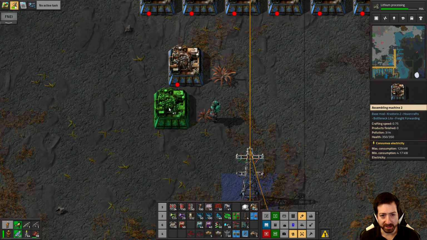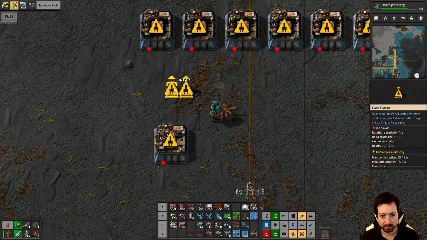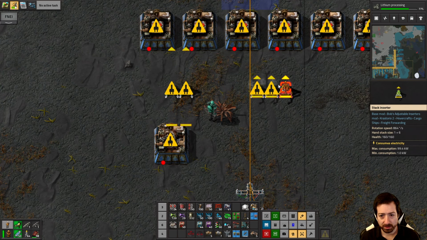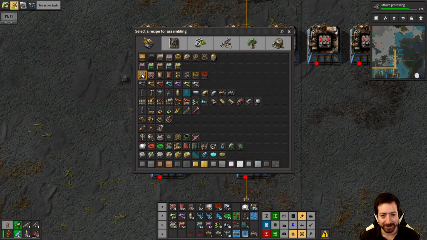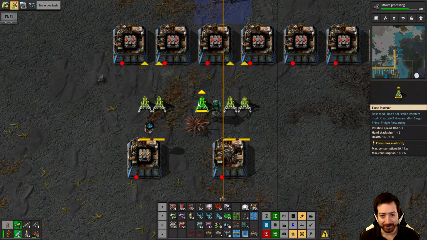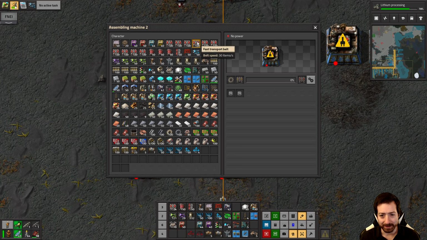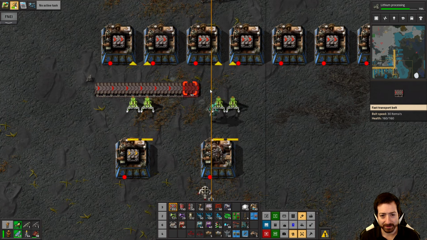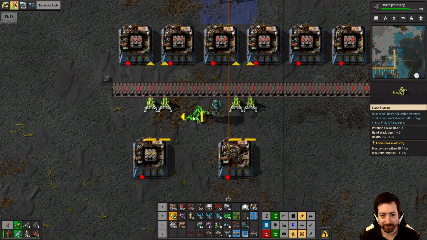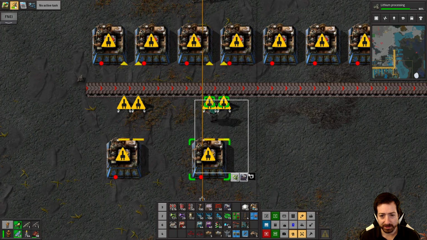Definitely we'll have beacons. Oh, this is where the super long inserters start to feel a little bit like cheating. So you can do stuff like this, which is awesome. And then we'll still be able to fit, you know, beacons like right there, which is cool. So we'll need plates and gears on a belt. One along here. And the gears are going to be a large number for sure.